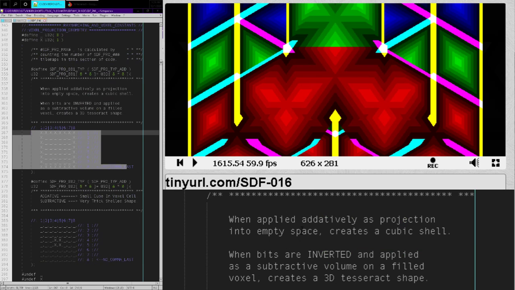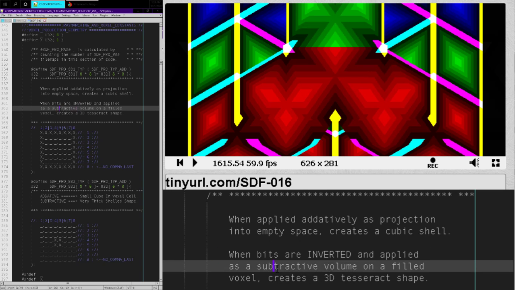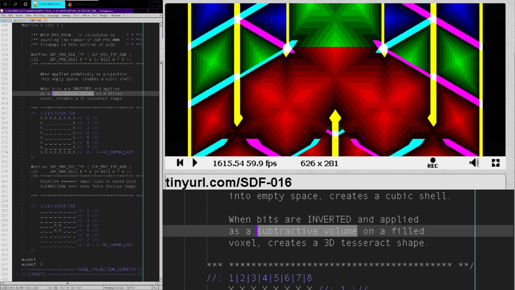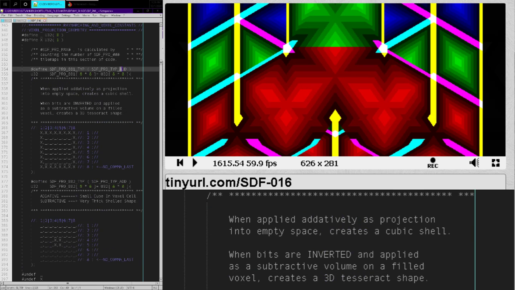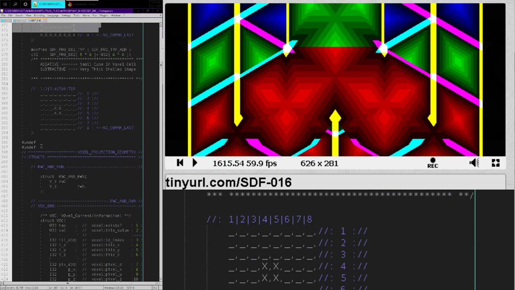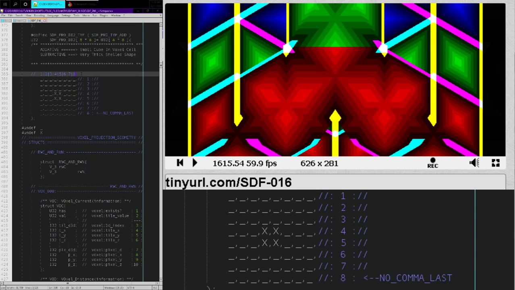And let's look at our note. We see that we're just going to get a shell shape if we use additive, but in our notes, if we use the subtractive volume, we're going to end up with that tesseract shape. So we know that we want this one to be subtractive, right? So we have two little bitmaps that we can use to construct some three-dimensional voxel geometry by projecting on the X, Y, and Z planes.